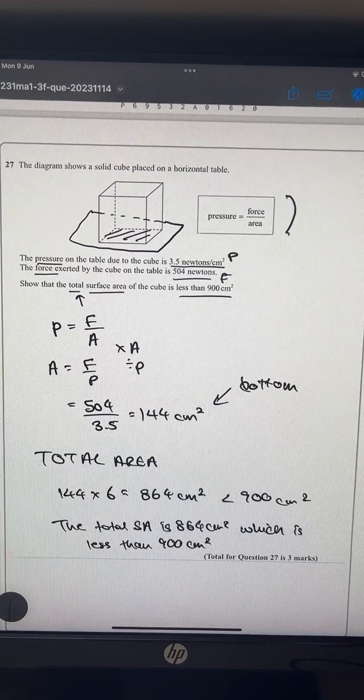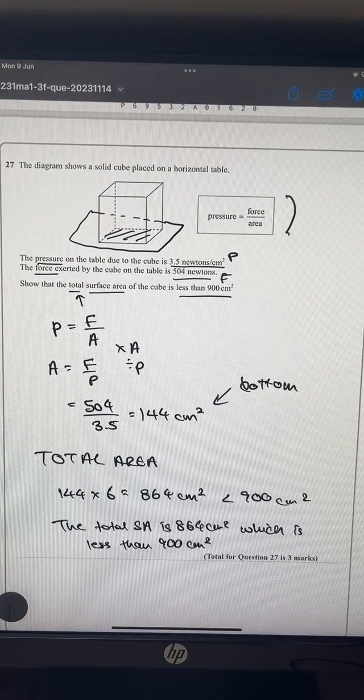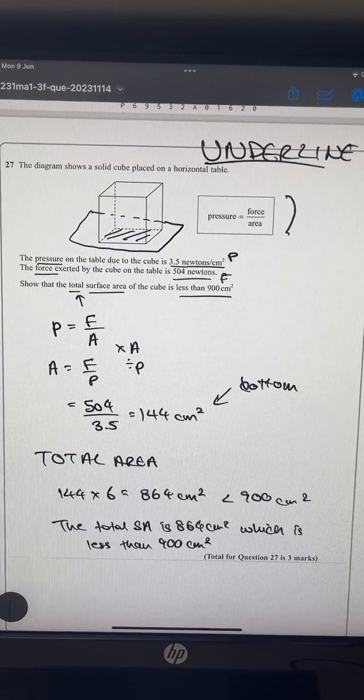Nice. So it is evil, but it's towards the end. Just notice for trick questions. As you can see, it's super important. Underline. All right. If one thing you could take away from this live is, well, hopefully you've taken away a lot of things, is underline the questions, okay? It is so important to read the questions carefully because some people would just say 144. Oh, well, 144 is way less than 900, so it's obviously true. But wait, you need to multiply by 6 because why? It's the total surface area, all right? So that's how you do that question.